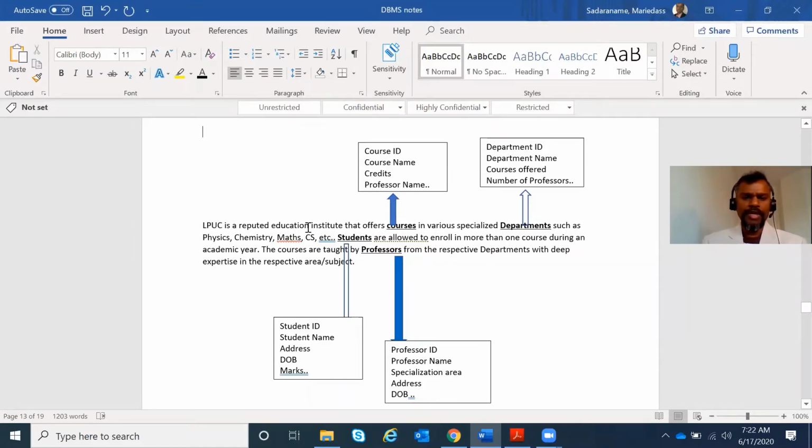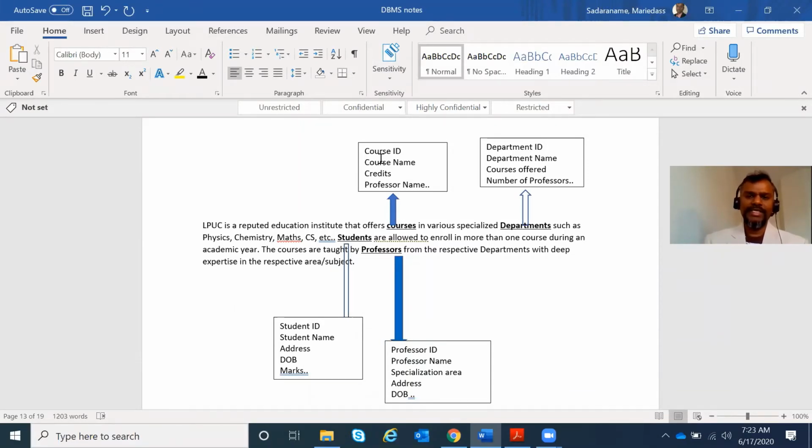LPUC is a reputed education institute that offers courses. What I want you to do is, as you read with me the description, anything that is a noun, basically a name, place, thing, will qualify to eventually convert to a table. If you remember, I talked about the terminologies of DBMS. I used the term entity. I said an entity means a table.